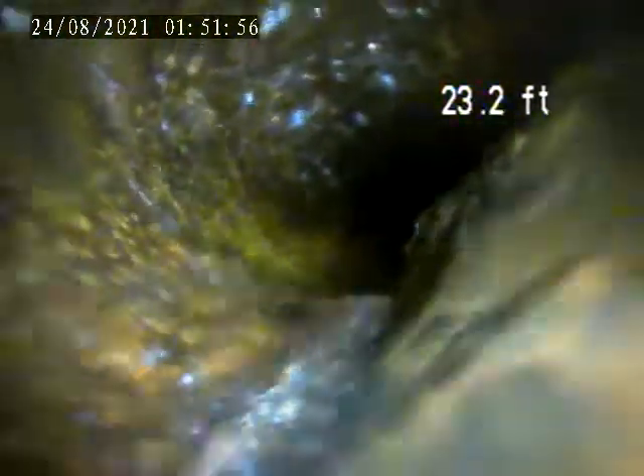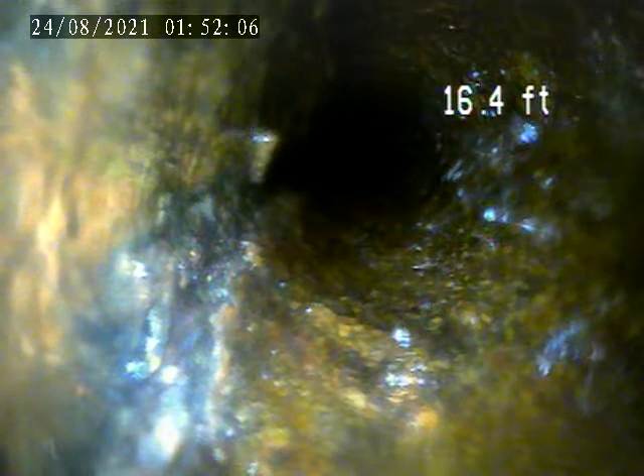So the cast iron needs to be cleaned up. The biggest problem is that break that's happening. We can get the roots out. That break in the pipe is going to need to be repaired — I'm trying to figure out how to line it. It's possible that we can do it from the sidewalk.